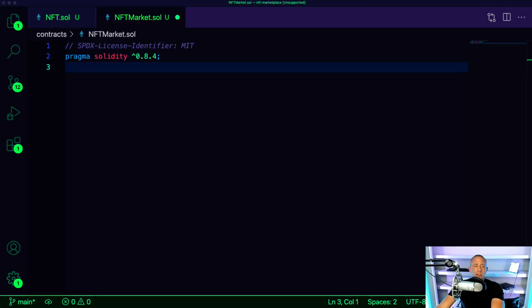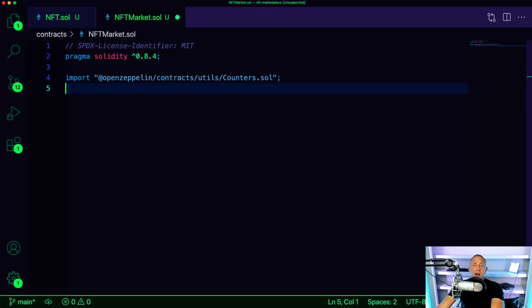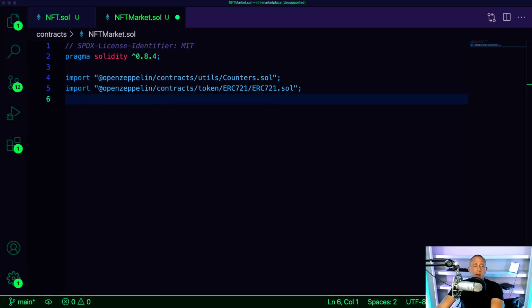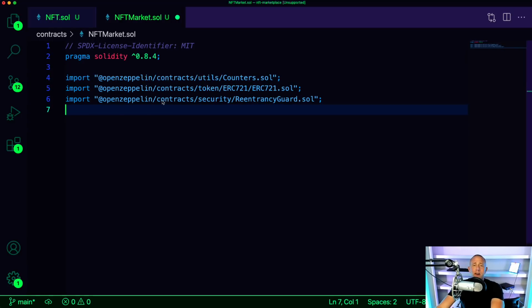We also want to import the counters as well as the ERC721. And then we're going to have one new import from OpenZeppelin called ReentrancyGuard. And this is a security mechanism that is going to give us a utility called nonReentrant.